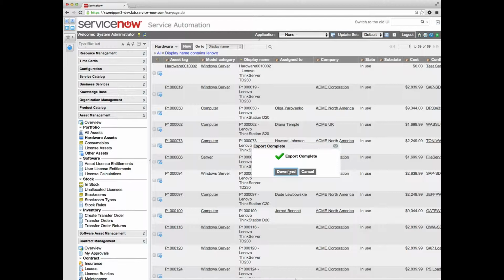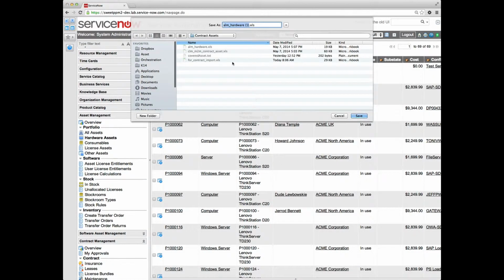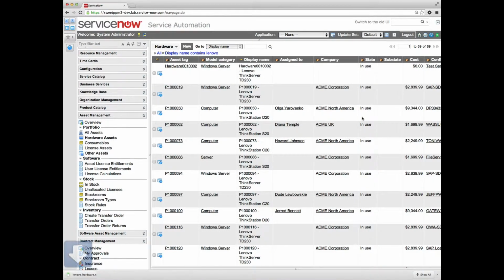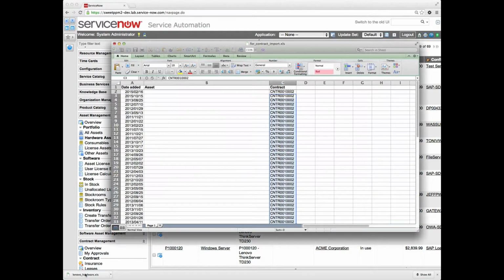Download that file. Lenovo hardware, just so I have that identified. Download that file. Open it up.